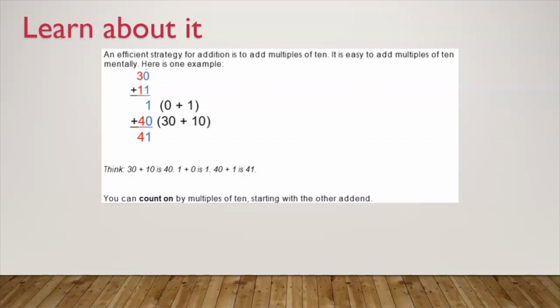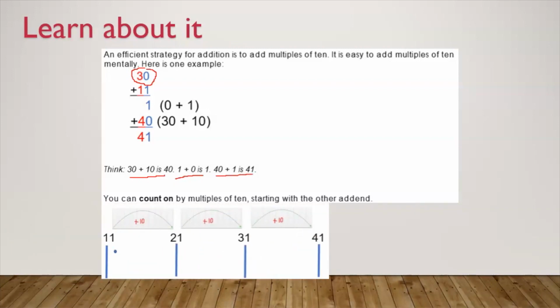That's why I like telling kids that if you can add in a strategy where you can get groups of 10, that's going to make it a lot easier for you when you're adding. So I know that 0 and 1 is going to be 1. So what's left over are my tens. I have 3 tens and 1 ten, which is going to equal 4 tens, or 40. So now I have 40 from the tens places, and I have 1 from the ones places, which will give me 41. And this is how we could think of it: 30 plus 10 is 40, 1 plus 0 is 1, and 40 plus 1 equals 41.